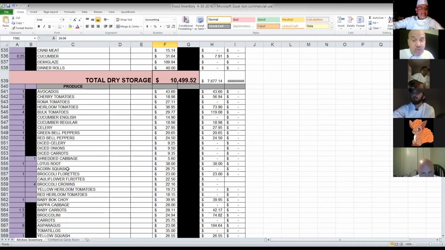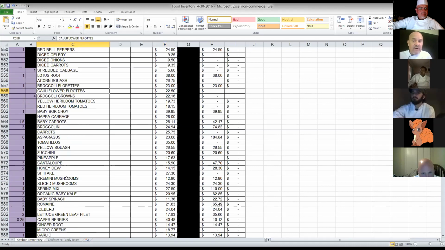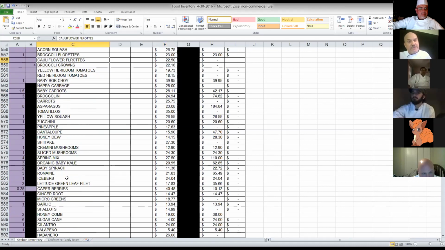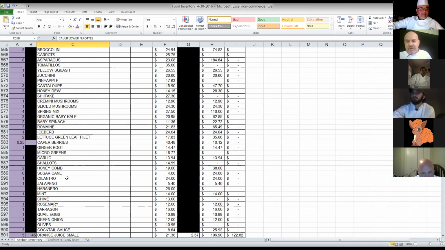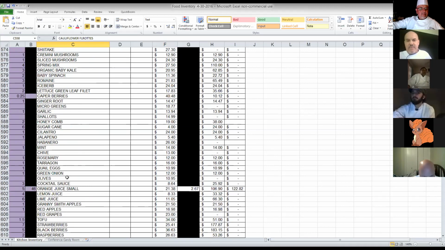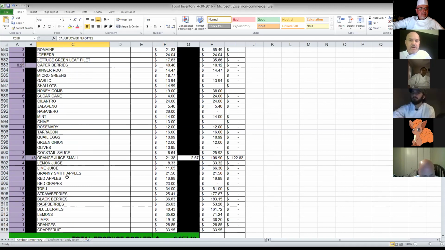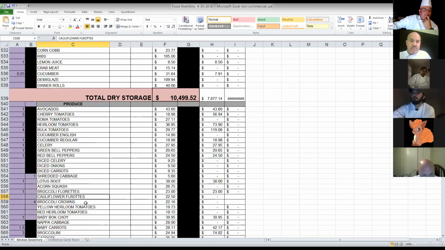So if I had 5 quarts of shredded iceberg from a head, and that head cost me a buck, I'd be paying 20 cents a quart for shredded iceberg. That's pretty cheap to me. But I could do the math. 20 cents a quart for shredded iceberg. So 32 ounces in a quart divided by 20, be about a penny and a half an ounce. No, it'll be less than a penny an ounce in that case.